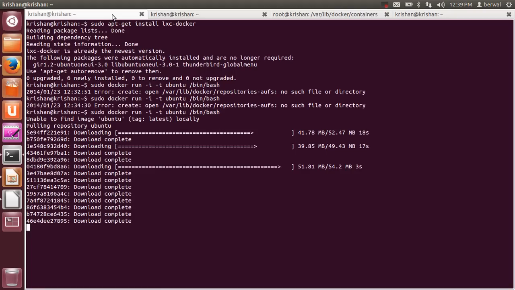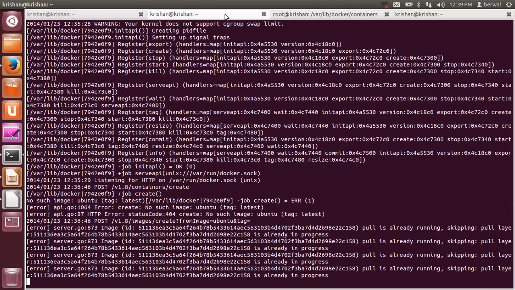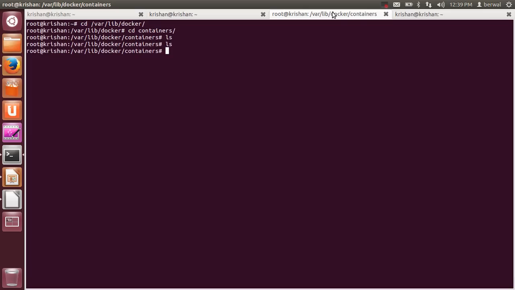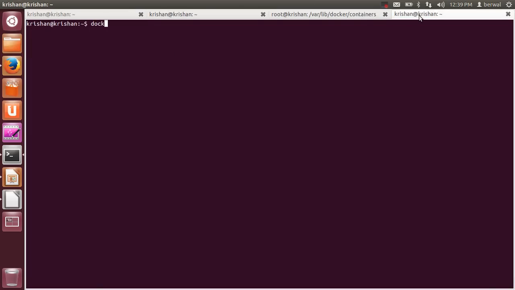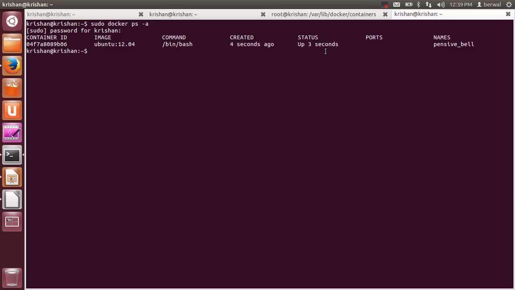We want to look here, something is going on. If you check here also, sudo docker ps -a, right? Okay, so it means it is created. The container ID is this, means it's over.